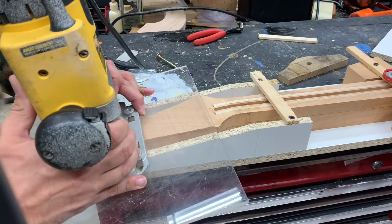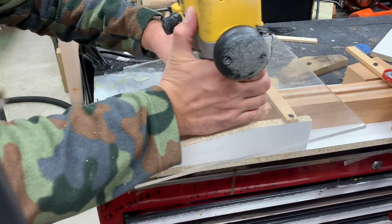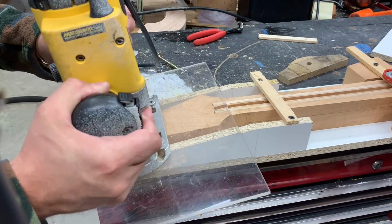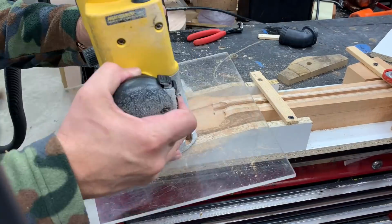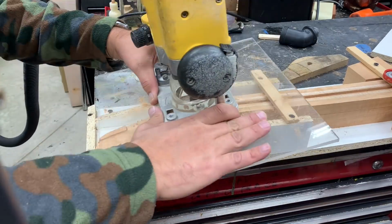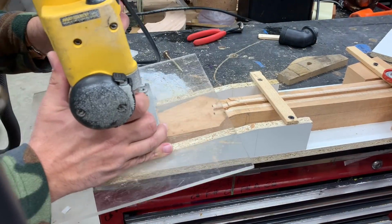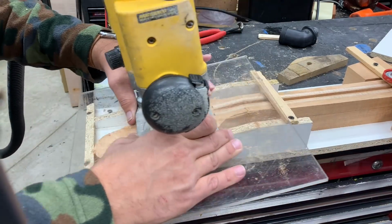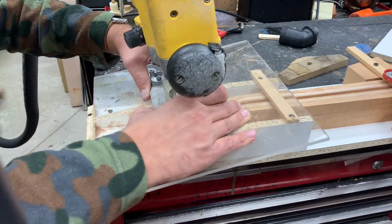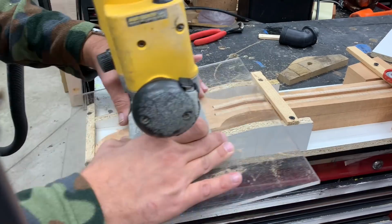And then we're going to take about a 64th with each pass here. Just slowly clean it up. And now I've got a flat gluing surface to put a veneer over it. These are nice tools to have when you're doing your builds. That way you can repeat this later on.